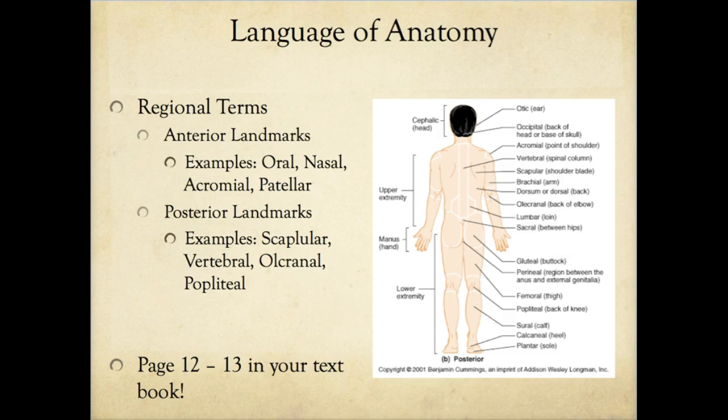Page 12 and 13 in your textbook has the diagram for these regional terms. It will be well worth your time to draw that into your notes. It doesn't have to be ideal. You don't have to do a great drawing. If you need to, put the paper right over the top and copy it down, but you want to take the time to copy it down. There is going to be a dramatic connection between what you remember and what you do with your hand. So it's really important that you take the time to draw and write this out. It will be a huge help as we move on.